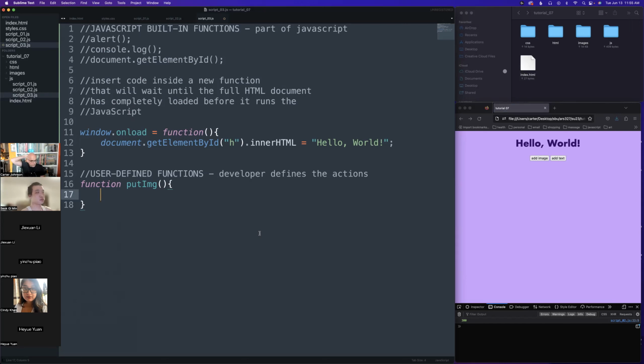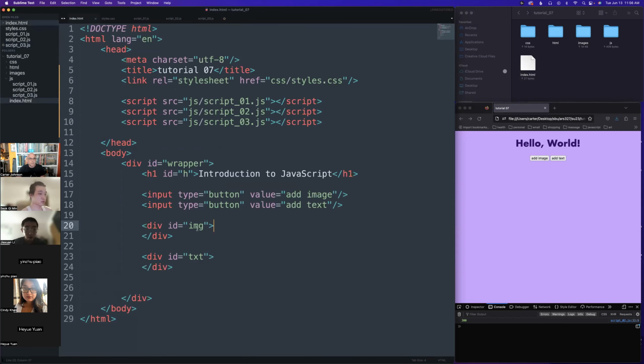Now, what I want this function to do is to insert an image, right? Like I said, I know how to insert text. How do I insert image? Basically the same way. Document dot getElementById. And what's the ID? Remember, we called it IMG here.